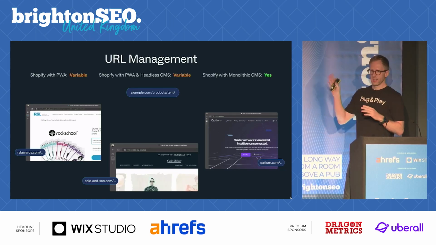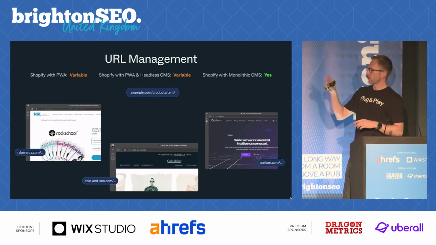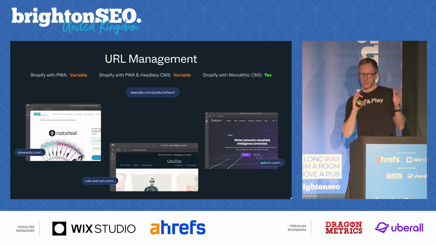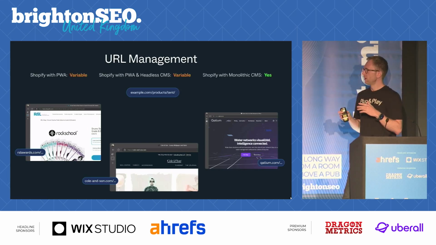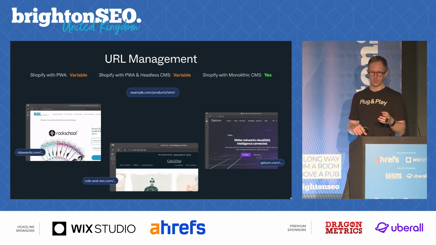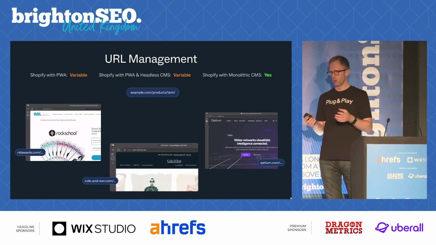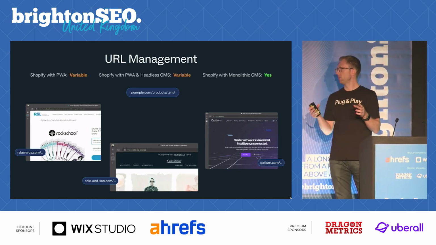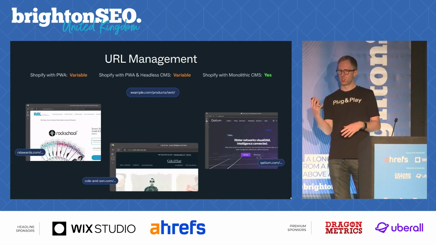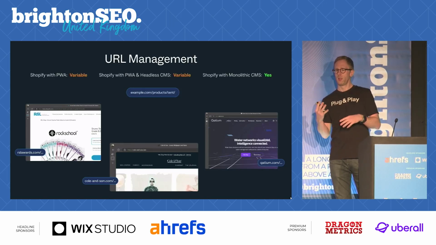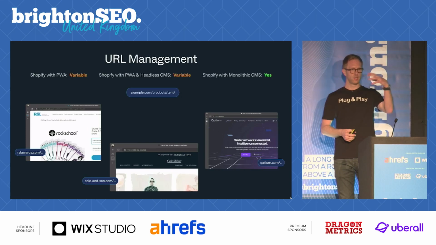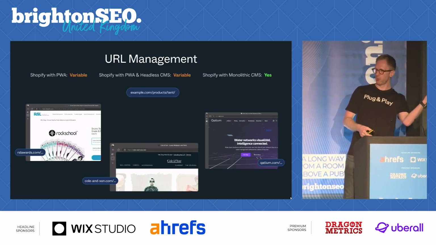The different options of headless that I mentioned, options 1, 2, and 3 across the top here, have variable ability to get around that problem. So for example, with a PWA, you're going to need some really talented developers. You're probably going to struggle actually implementing URL management within that. And the reason is because you don't have fields in Shopify to send over the API to be interpreted by the PWA to manage the URLs.